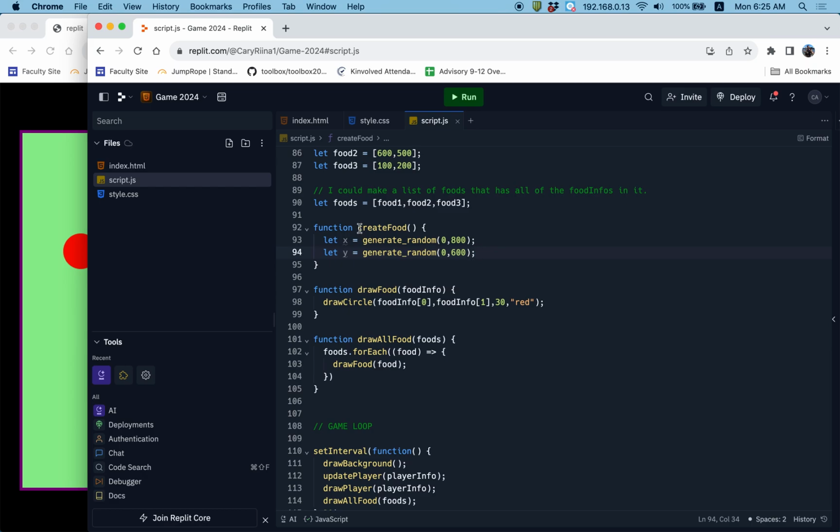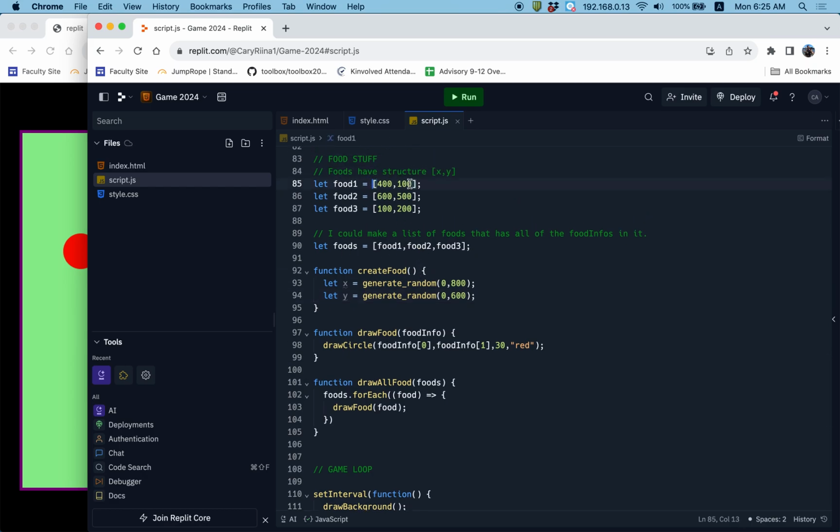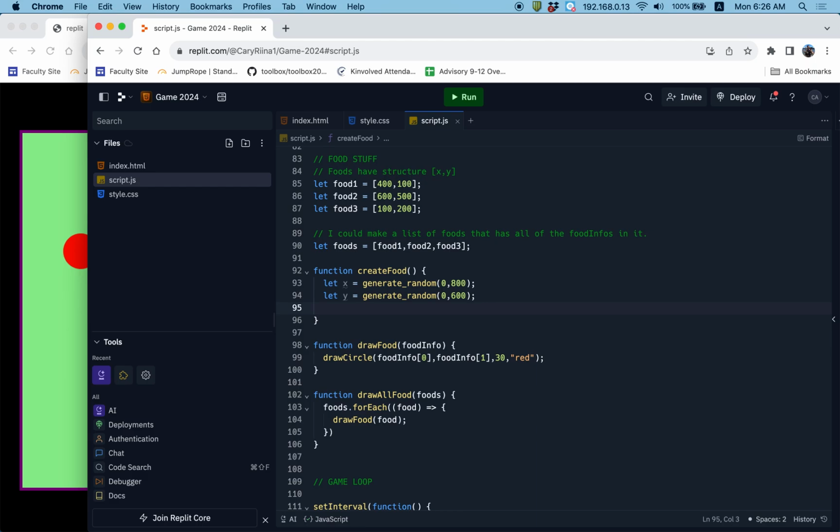And then the last part about creating a food is, remember, each food is stored as a list. And each of those food lists are added to our foods list. That's kind of like I just said list many times. But what I want to do is take the foods list and add my new food onto it. So when I add things onto a list, that's actually using the append function. So I want to append to foods.